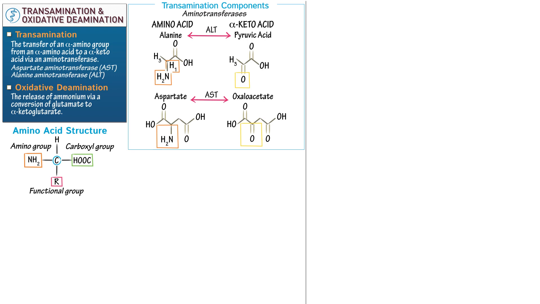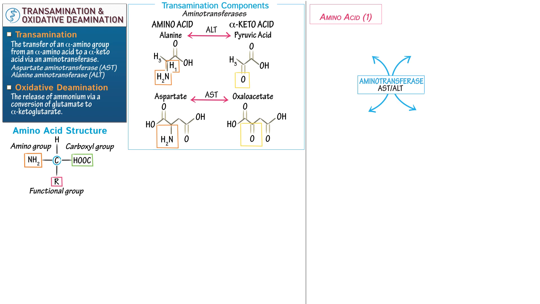Now let's learn the chemistry of transamination. Label the aminotransferase, either AST or ALT. Use double-headed arrows to show that this is a reversible reaction. Start with a generic amino acid, designated as 1 — it represents aspartate or alanine as common examples — and is the originating amino acid, the source of the amino group. Draw the typical amino acid structure, highlight the functional group, and box the amino group. The transamination reaction involves a transfer of an amino group to an alpha-keto acid, so introduce the acceptor keto acid, alpha-ketoglutarate.